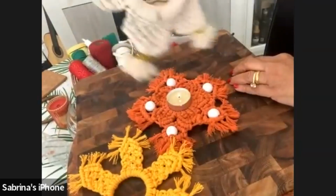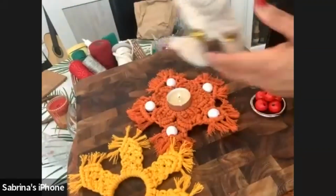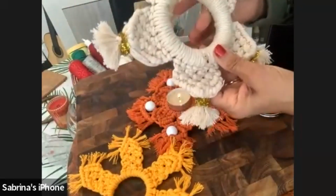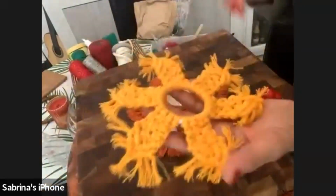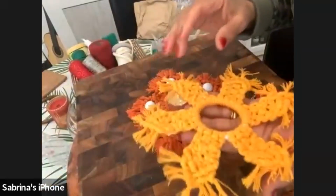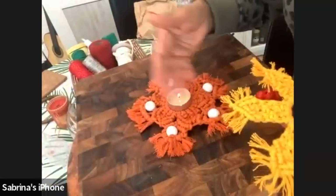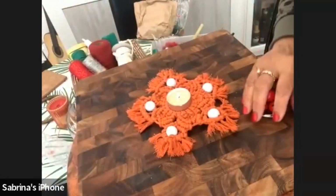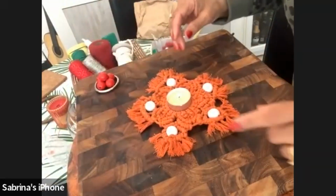This one can be used as a tea light for big tea lights, or you can use it as a star. Okay. You can even put a picture inside. You can do what you want with this one. Now, this one also, I just tried out one tea light and that's how I got this. But then I felt this closer one looks better. So the choice is yours, whatever you want to do. I'll give you the dimensions right now and let's get started.